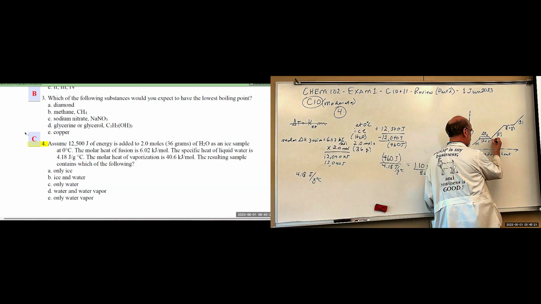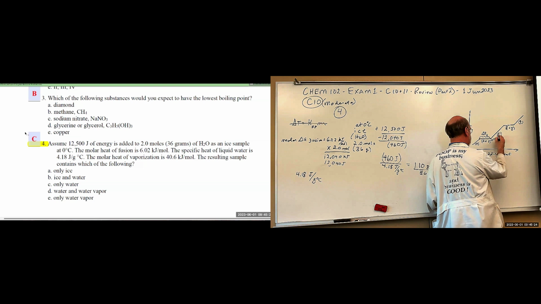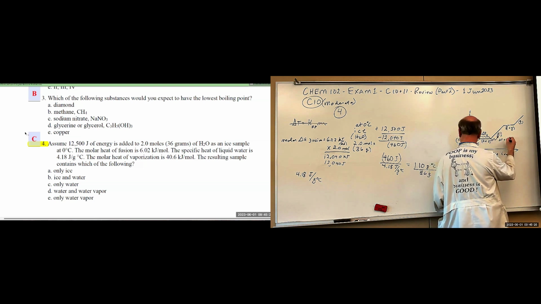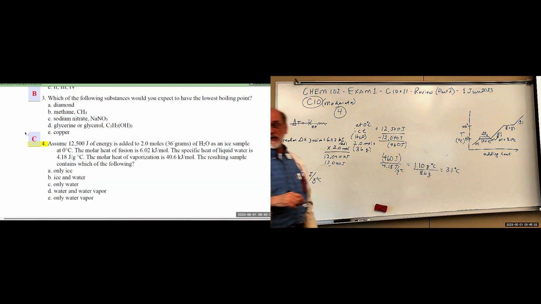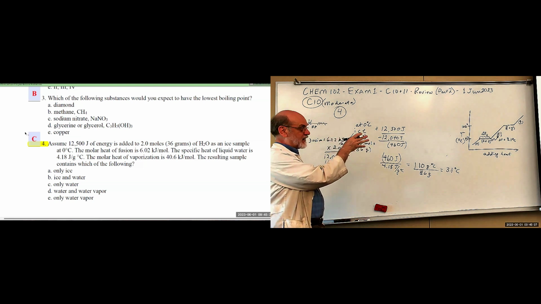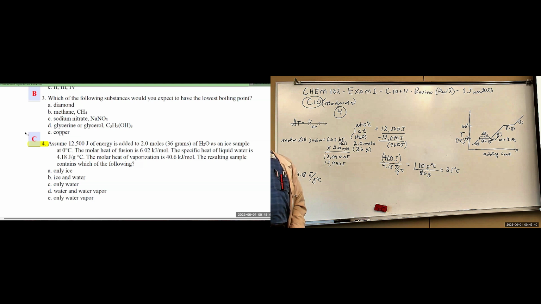We're still at 0 here. But now we're going to move it by a change in temperature equal to 3.1 degrees C. Right? Is that going to get you anywhere near the boiling point? No. The only phase that's now in that container is liquid. Right? We didn't have enough energy to take it to gas. I hope when I work the problem out by hand on the review document, I explained it better than I did here. So check it out and see if it bears any resemblance to this.